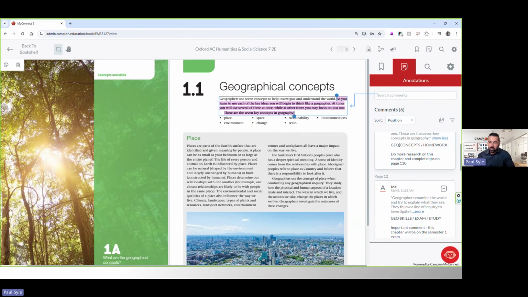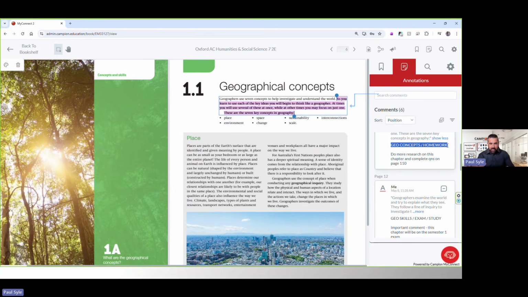Now, I want to stress the importance, and this is a little bit of a tip, if you like, for all the annotations, is to use keywords. Have something that is a description for that annotation that's easy to search for. It could be homework, could be test, could be exam, could be semester 2 exam, term 1 test, whatever that looks like, Mrs. Smith's exam that's coming up, whatever will associate this particular annotation with something. Because as the year goes on, if there's 40 or 50 annotations in there, they get harder to find and they can get lost very easily.